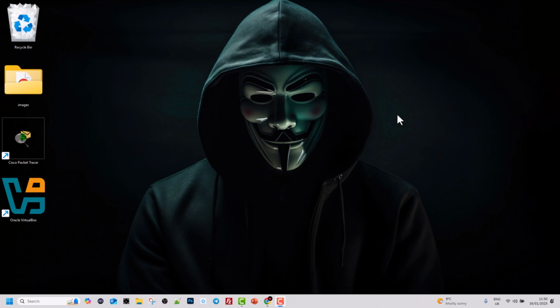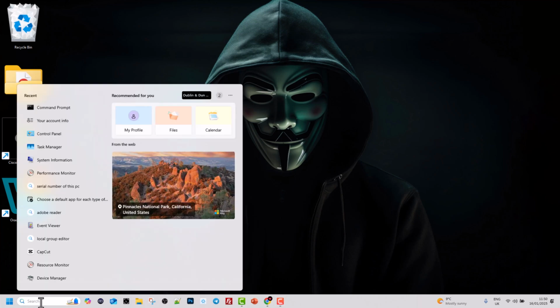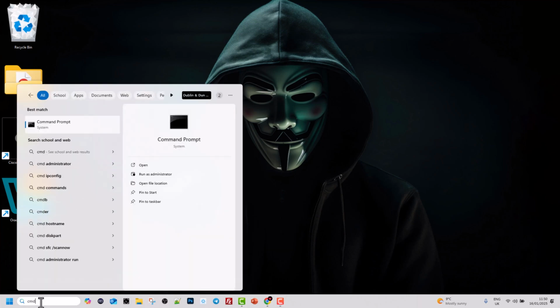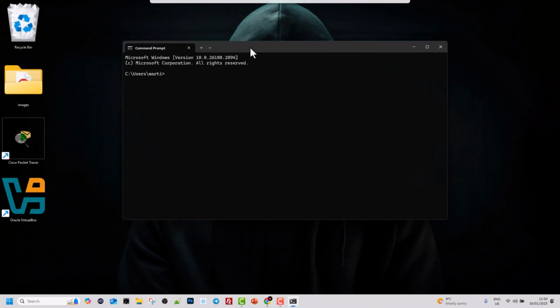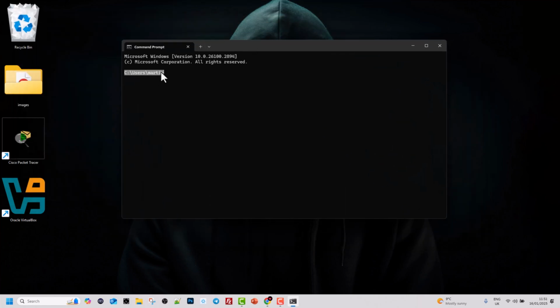And in this tutorial I'm going to show you how to create a file by using command line. To do that, let's open a command line by typing in search cmd and hitting enter. This will open our command line. We are in our home directory, which is Marty. If you are watching my tutorials, you know how to find this already in your file system.